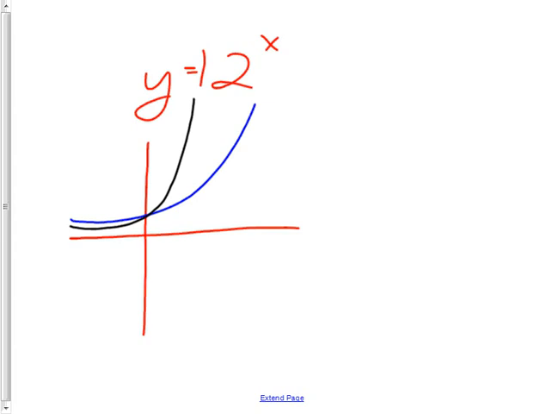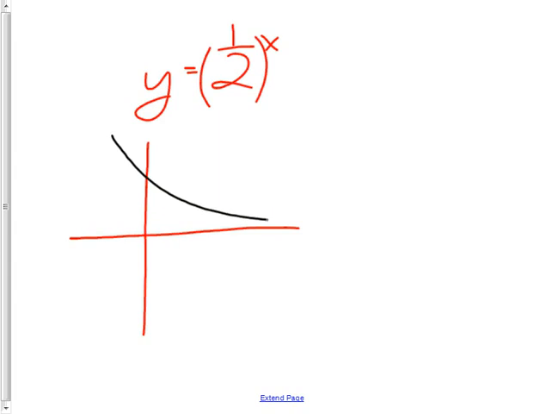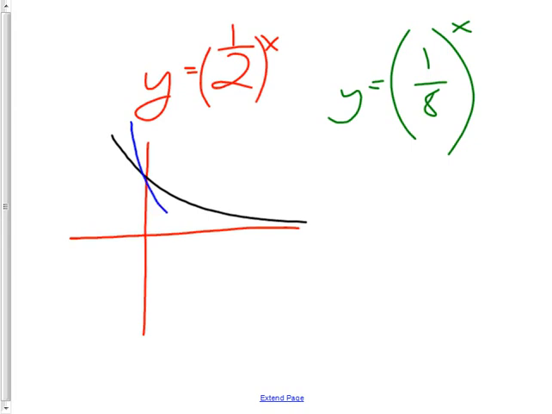But anyway, then the other kind is exponential decay. And that's where this would be like a 1/2 to the x. And again, a steeper one, if you had y equals like 1/8 to the x, that's really cutting a lot off each time. It's 1/8 as big as it was each time. That would be super deep decay. So there's growth and decay, and generally what the graphs look like. Are you good with those?